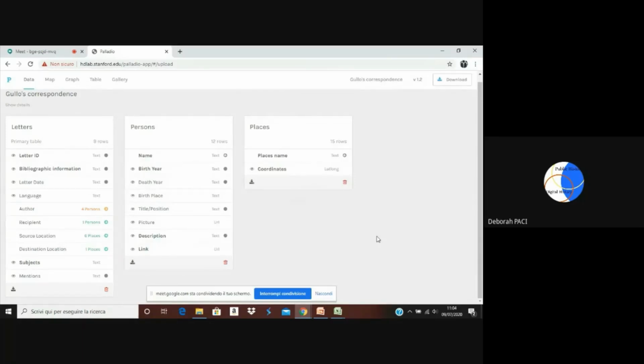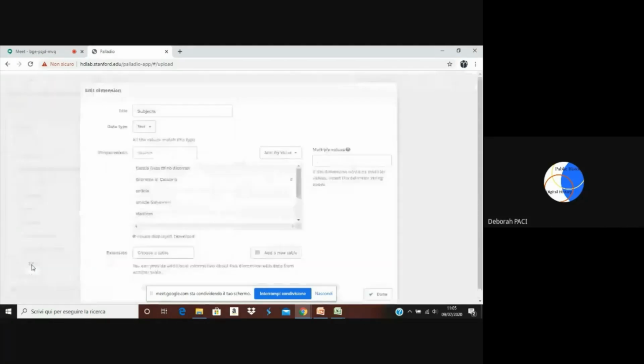And then the only last link that we have to make is just in mention. So anytime a letter mentions somebody, we want to make sure that it recognizes that person is also in the persons table. I'm going to show this.